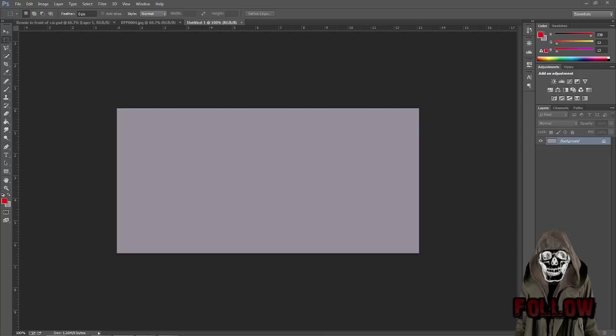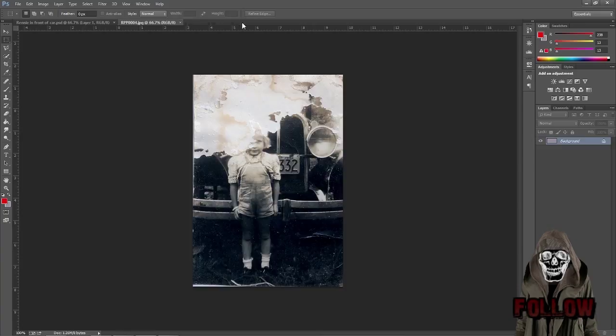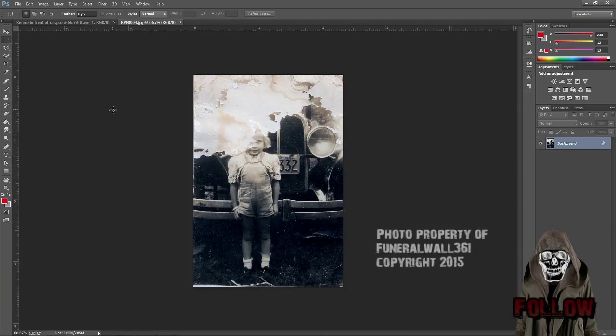Okay, let's get going. What we're going to do today is some photo restoration in Photoshop Creative Cloud. So this is the photo that we're going to restore. It's going to probably take a couple sessions to fix this. You can see this area up here in the top left corner is completely missing. So I'm not 100% sure how I'm going to build that, but I do have a couple of ideas that I'm going to try.